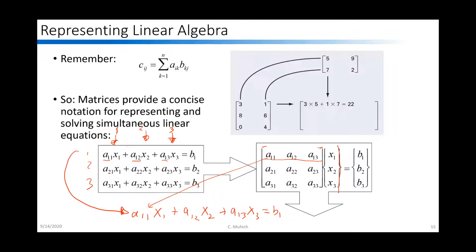So I've been able to eliminate all of the pluses and all those equal signs, and just sort of concatenate it. I can go one step farther and represent that first matrix by, say, the capital letter A. I can represent the x vector by, say, a vector x, and that equals a vector b. And I can represent this whole big system of linear equations as matrix A times vector x equals vector b.